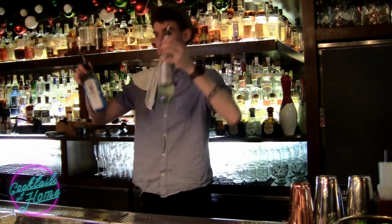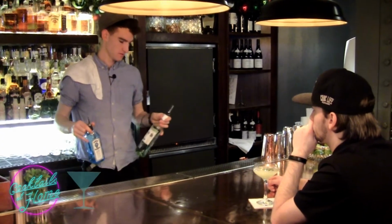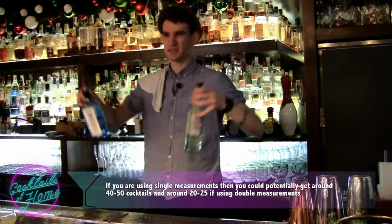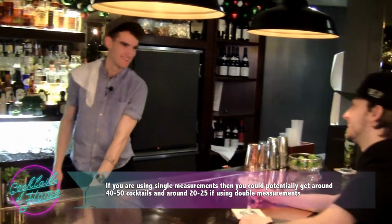But then one of these bottles each, if you made it continuously like this, you could probably get about 50 of each cocktail out of it. 50? Yeah, I'd say so. Yeah, 50 cocktails out of all of it. I didn't realize you could get that much out.